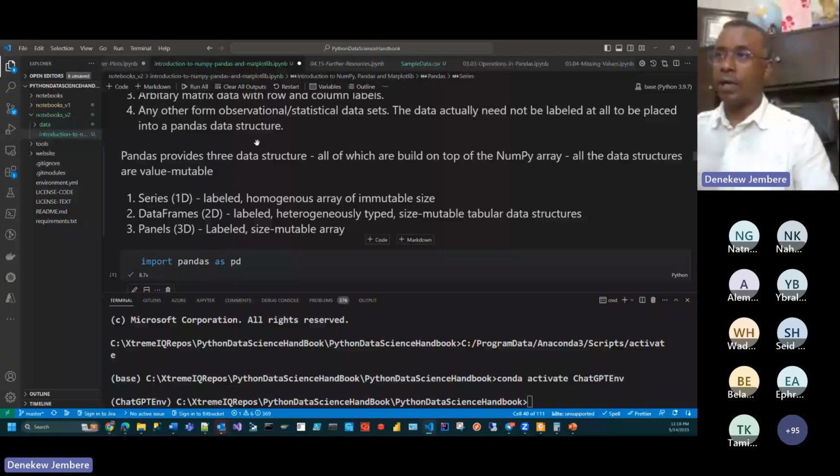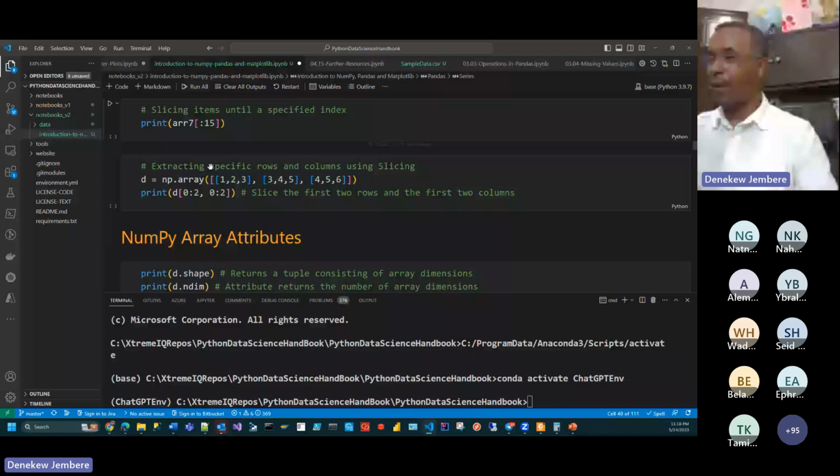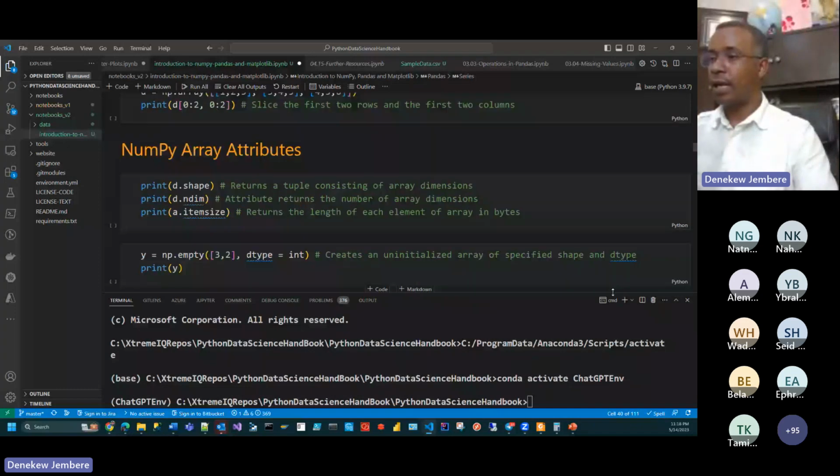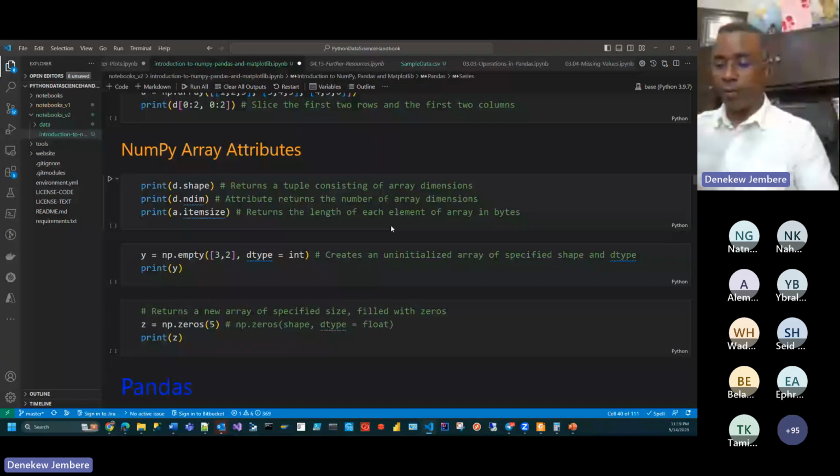Last week we started discussing Pandas, which is among the important Python libraries that enable you to effectively do machine learning processes.